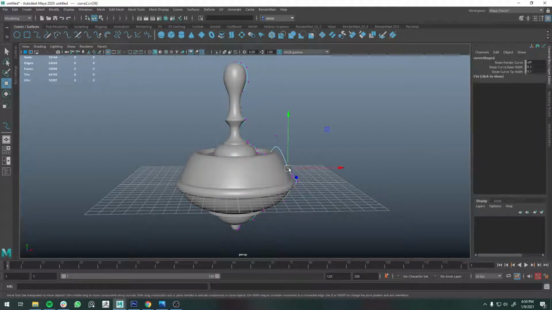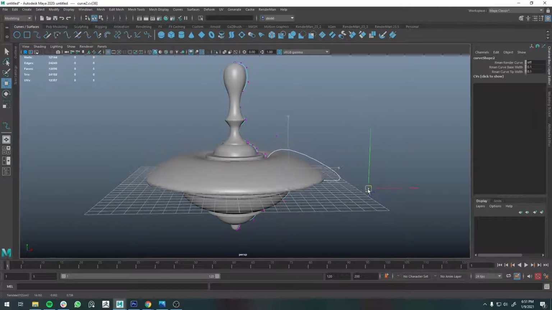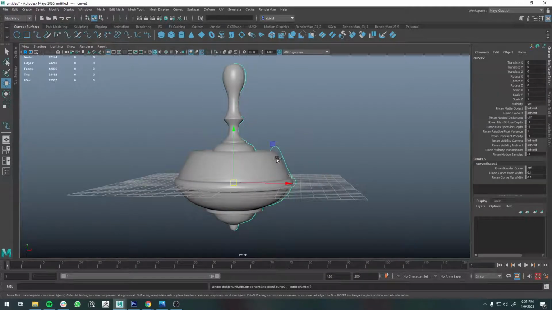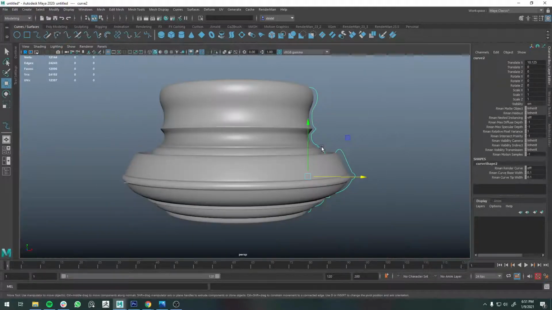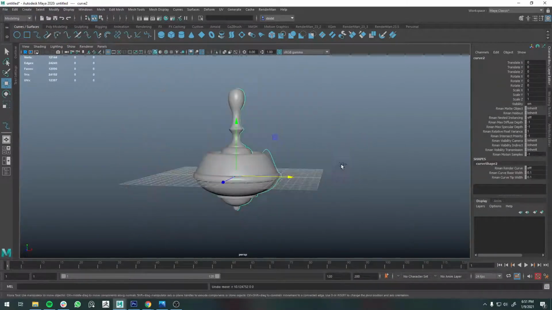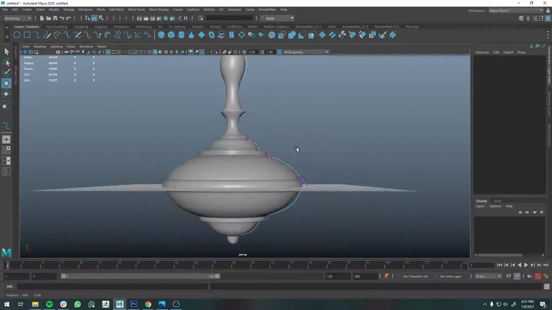So we can actually come in here and we can play around with that shape. You can do the same thing by editing your vertices, of course, but this could be a really fun way of exploring and trying to get the perfect shape and really refining and editing that. So let me go ahead and undo that for a second. And that's why when I was doing this earlier, I got this kind of insane shape going. So I'm going to go ahead and Control Z, get that back.